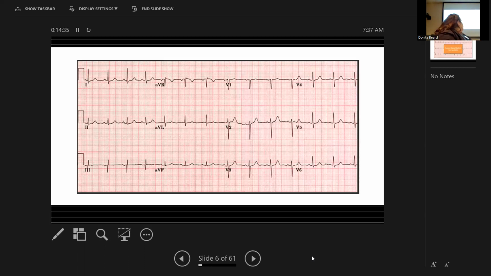Here's an example. You see in lead 2, the P wave is upright, and in V1, it doesn't have much of a downward deflection, but you just have to trust. That's why I say lead 2 is the most important. If you have a normal P wave and it's upright in lead 2, it's almost certainly sinus rhythm. This is a normal EKG right here.